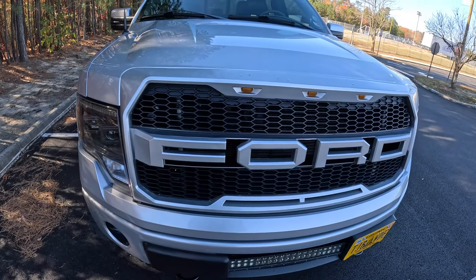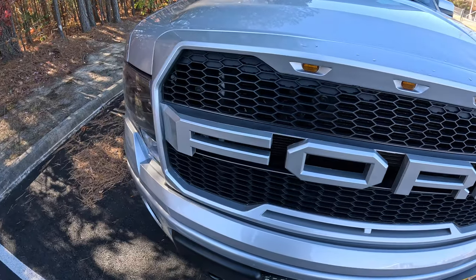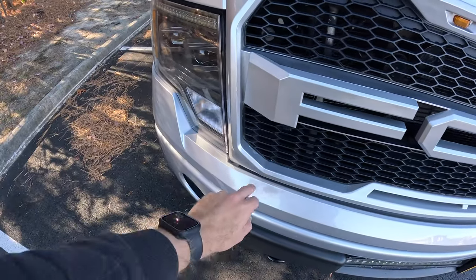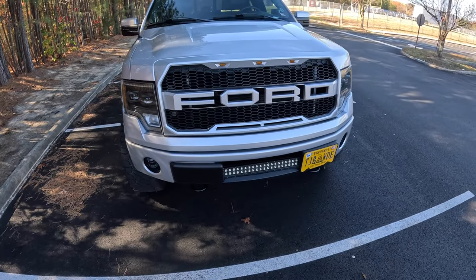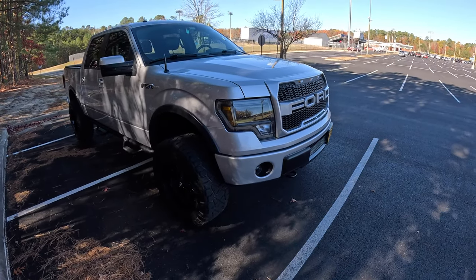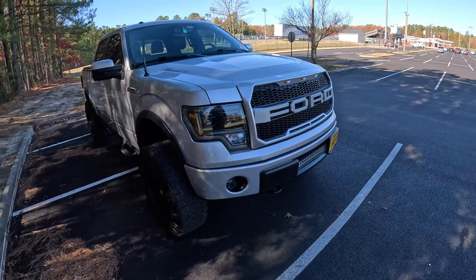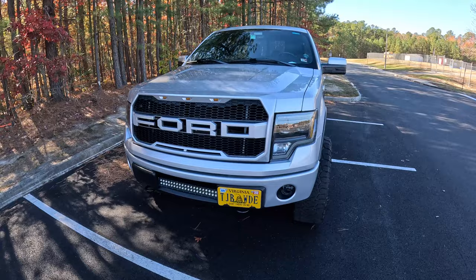This one has a bunch of coats now because it's been repainted by an actual shop. But like I said, you can still see my paint touch-ups underneath, and it peels a little bit right there. It's not the best paint, but from 5 feet back, it looks way better than just this picture right here. I can't believe I actually rocked the unpainted version for a year. It looks so much better like this. If you're going to do the Raptor grill, some people hate on it, but I think this looks great.